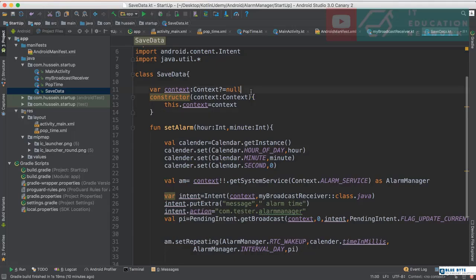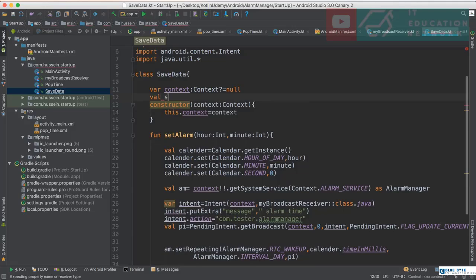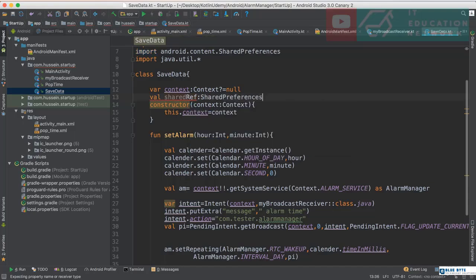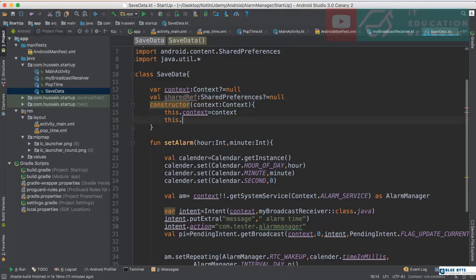To save in the shared preferences, you say shared ref, and it will be an instance of shared preferences. Make sure it is null, and when someone creates an instance from the class, make sure you initialize your shared preferences. How to initialize it?